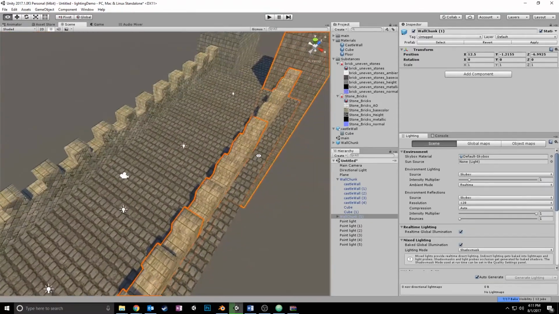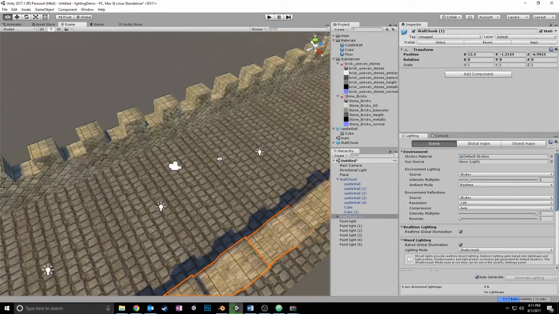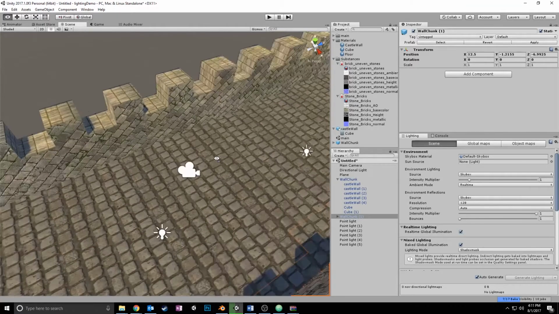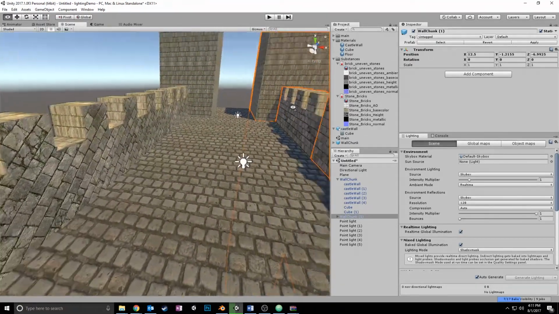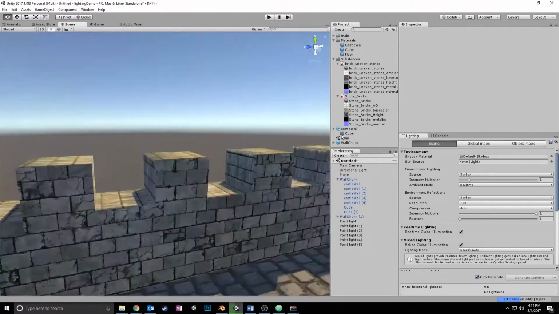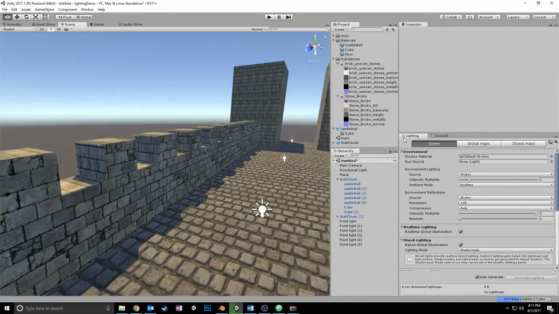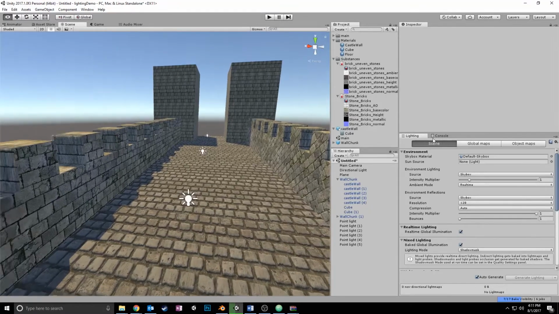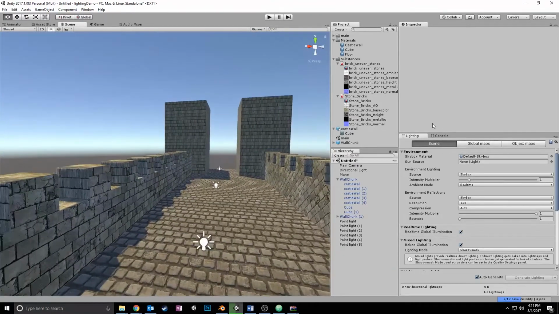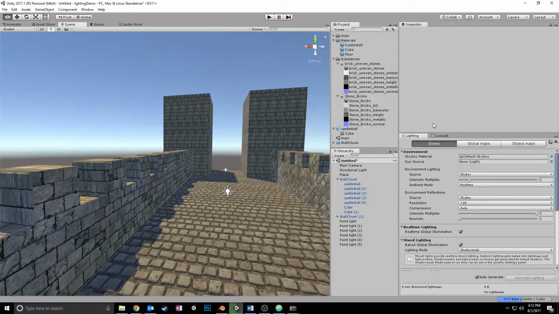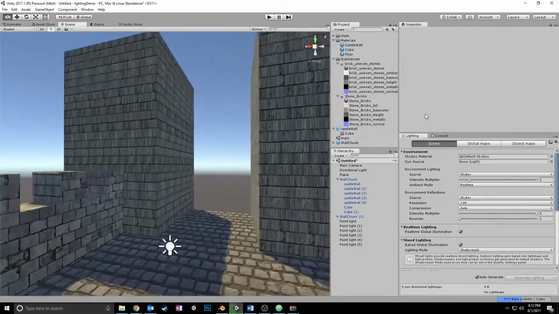If you really want to get into asset creation, there are a lot of really great resources out there that show you how to do that. I am not an environment artist. My really quick work in Blender there made something that might pass for a beginner's project, but if you want to get really into it, you can make some pretty nice things.